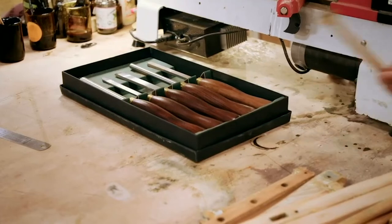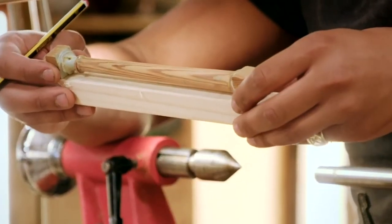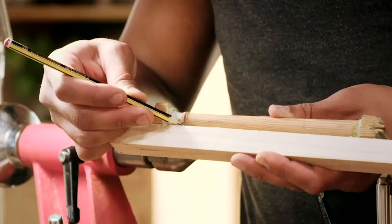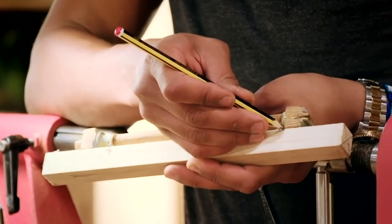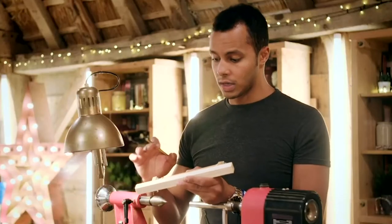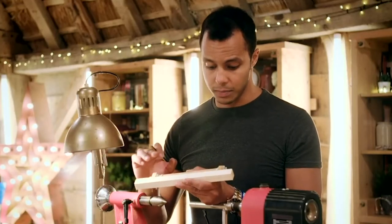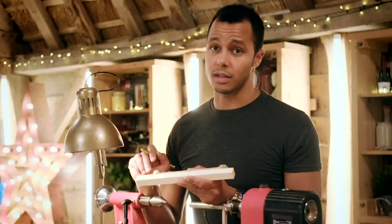So I've got two missing spindles I need to replace. I've got these little pine blank blocks — I'll put that into the lathe. I'm using a pencil here to mark out reference points where I need to turn. It's really easy to take off too much wood, so you have to really plan out what needs to be taken out and where those bits of detailing are, because you can really quickly remove too much and have to start again.